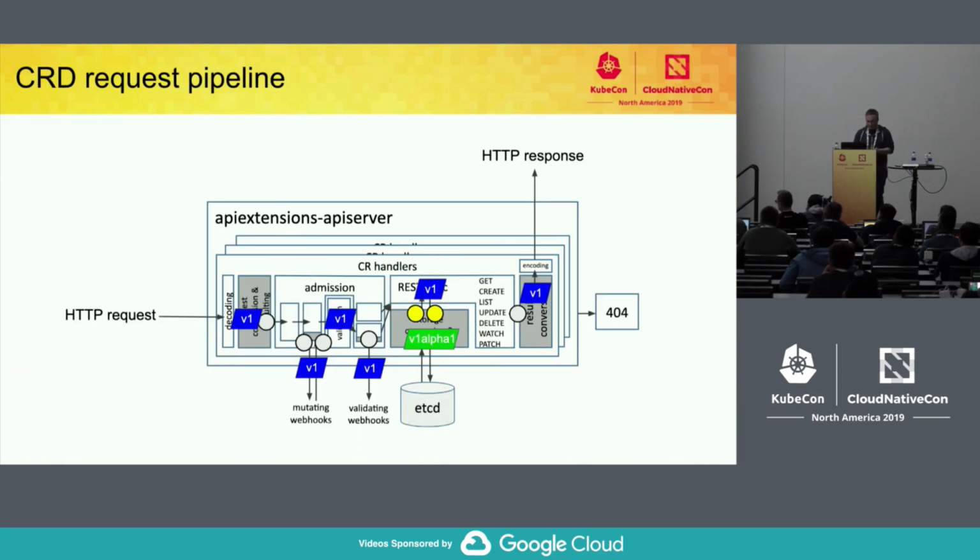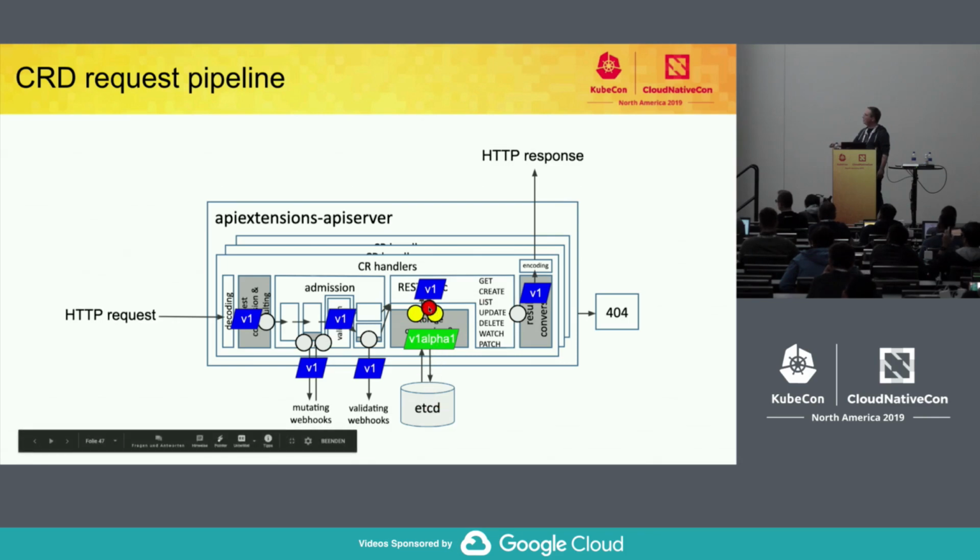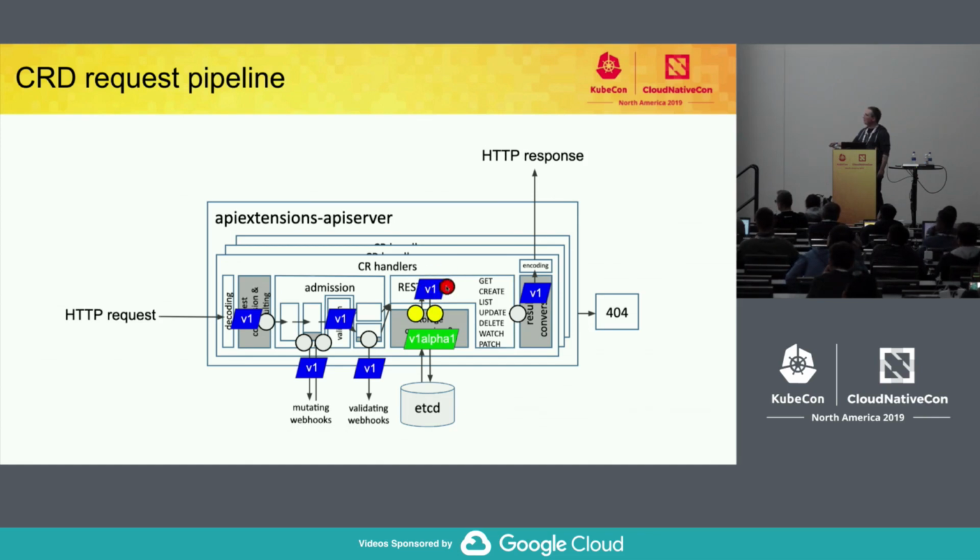All right, so I said already, it's just a different picture of what I said before. That's the API server, and your request comes in. There's no conversion going on for CRDs. It's a bit different than for native types. The conversion happens for CRDs when it's read from etcd, it's converted to the version of the request, so from green to blue here in this case. The REST logic is done, like an update or a patch, and when it's written back, there's a second conversion, so expect two of them at least.